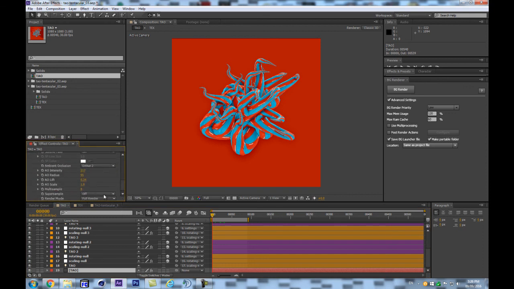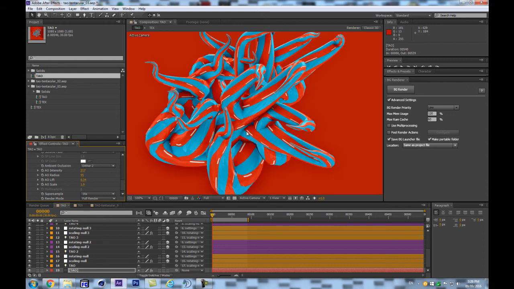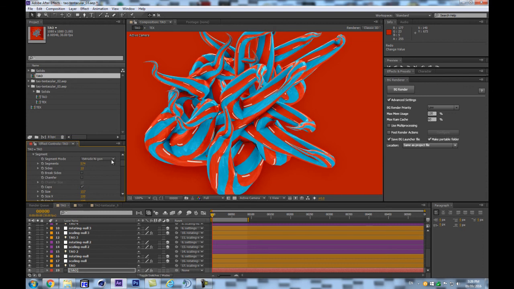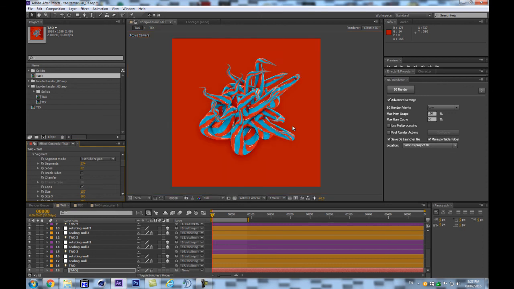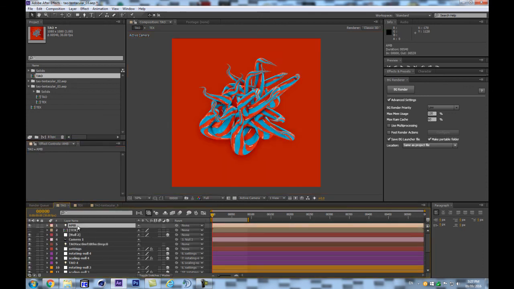And of course we can set the super sample to 16, and that'll help make those a little bit smoother here on the edges. And once you've set up everything, now we've got 64 segments, we can up that number there, and it's gonna make everything a little bit smoother. Let's just not overdo it. I think 274 should be enough, and the sides we can set to 32 if you want it to be real smooth. And on top of that, let's add an adjustment layer.